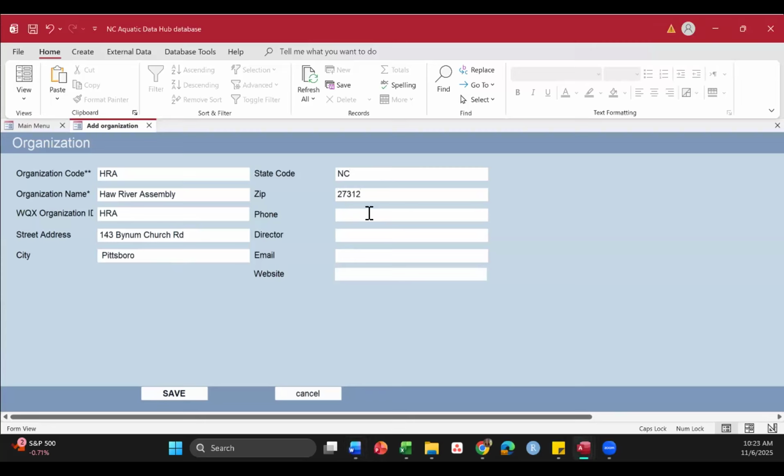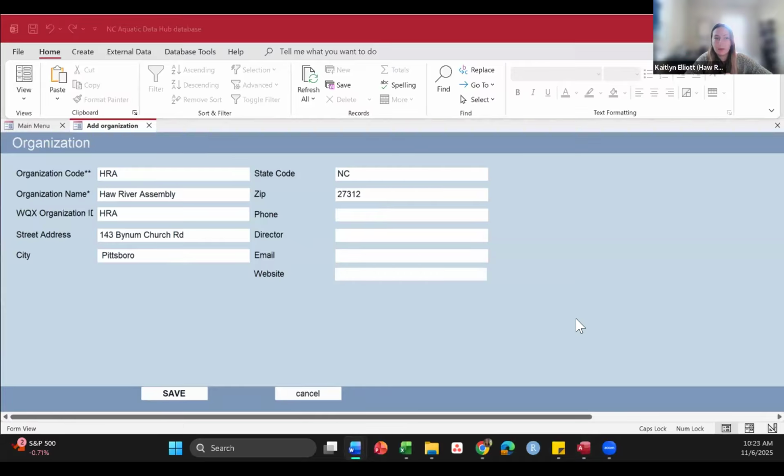So if we don't have an organization ID, do we just leave that blank? You can leave that one blank. We'll get to a next part where you will need to come up with a WQX ID to export it, but for this, you can just use the same thing as your organization code.